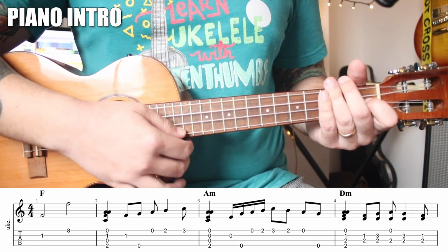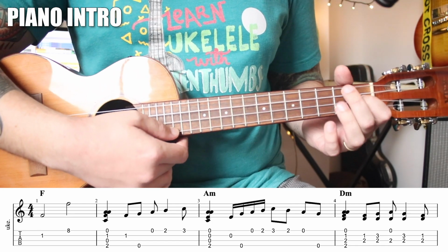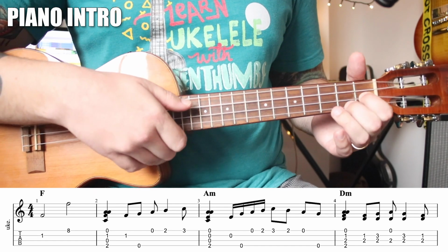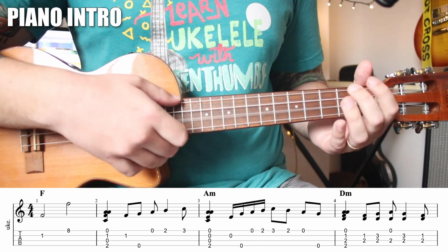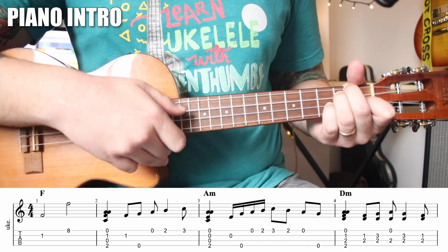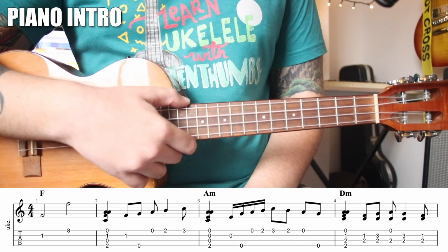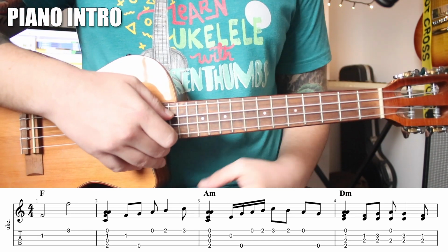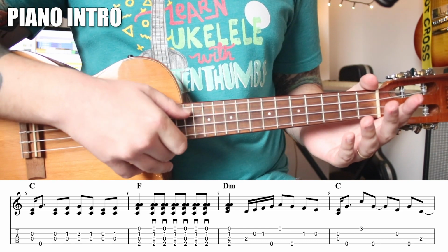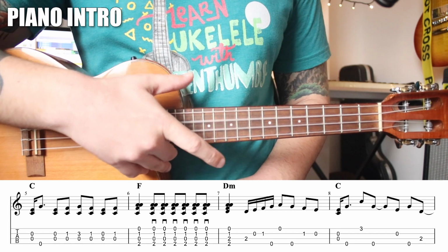Okay, so those 4 measures. 1, 2, 3, 4. Then we go into this here where we play open C string, open E string, pinch them both, thumb on the C, index on the E, open G.